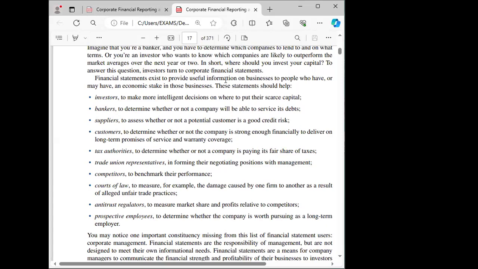So what we are saying is that various stakeholders will calculate the ratios they want to use for their purpose from these financial statements. Investors will use, for example, profitability ratios. Bankers are interested in knowing whether a company will pay back loans, so they will be looking at liquidity ratios. Suppliers or customers will be looking at cash flows. The revenue authority will be looking at the profit and loss account, and so on. Okay?